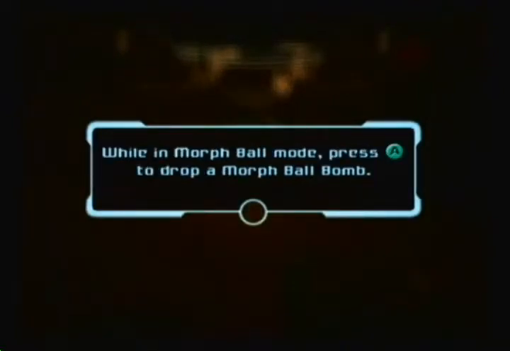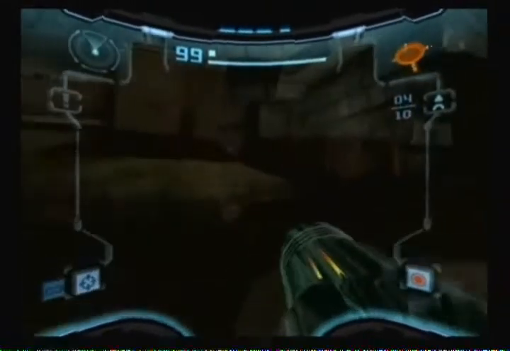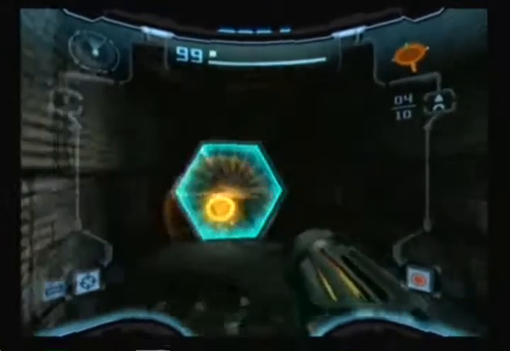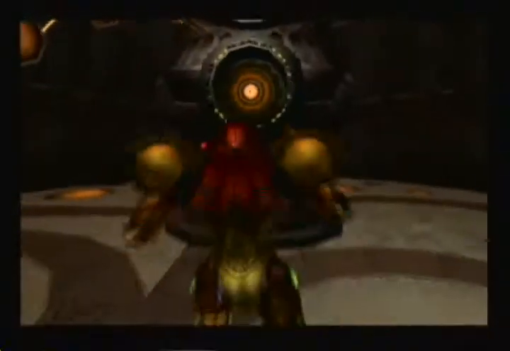Now that we have that again, we can break open sandstone blocks, these kind of weird gates which we'll never see again, and such. And now it's time to go into the interior of the temple.